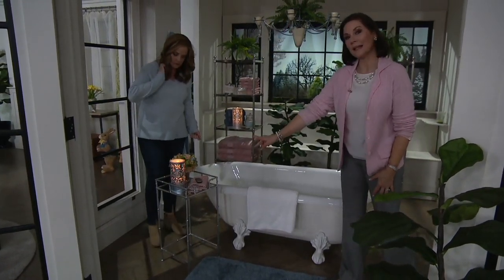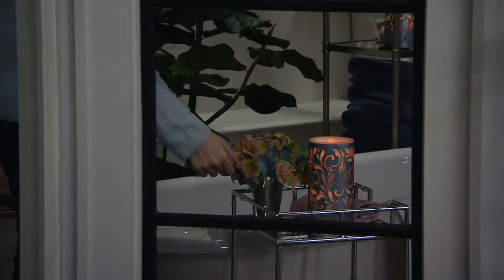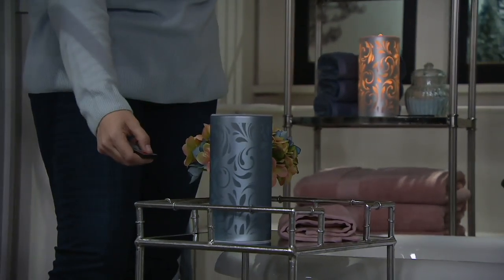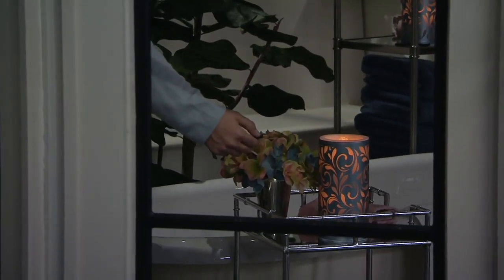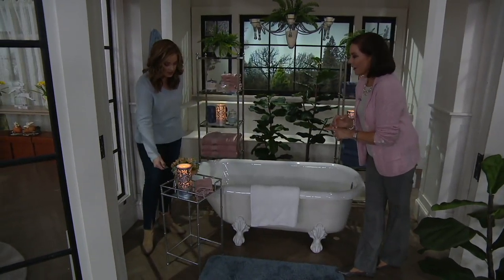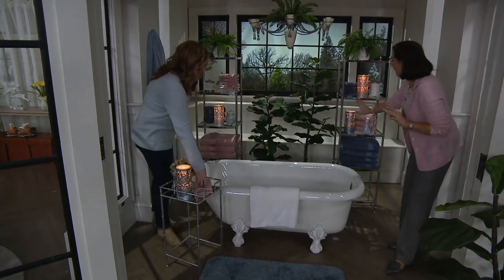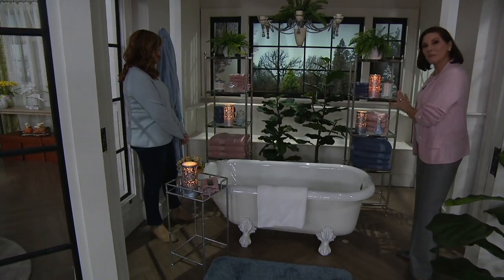Here's your blue that's tub side. You can have just one of these beautiful candles on the vanity in your bathroom, or just one in the corner of your tub. Fill that tub with a nice dose of bubbly bubbles and just soak and enjoy. I can operate the fountain without the light, or I can operate it all together, or I can turn off the fountain at the top and enjoy that warm glow — three beautiful settings. Here we have the rose, here we have the blue, here we have the silver — those are the cooler tones we've paired together.